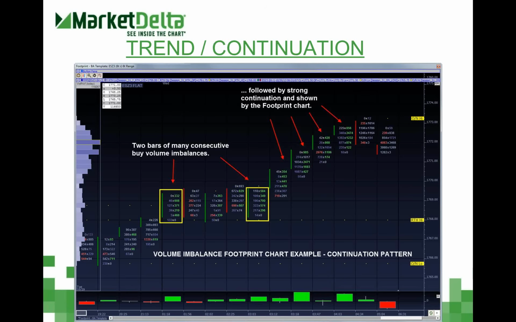I really want this to connect to those of you who maybe struggled reading the footprint or didn't see the value of the intrabar information. This is the best way to really take a look at it and read it. Let the chart talk back to you and help you understand this information. And remember, again, this is intrabar stuff.